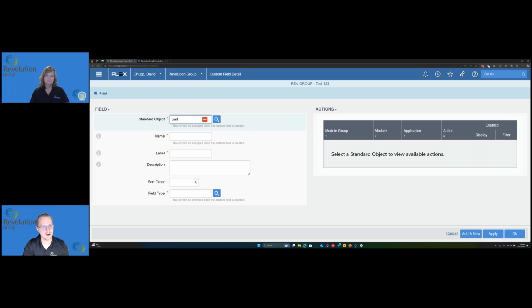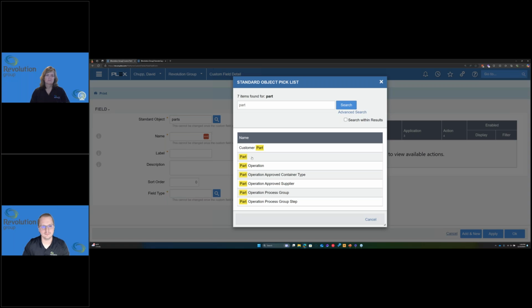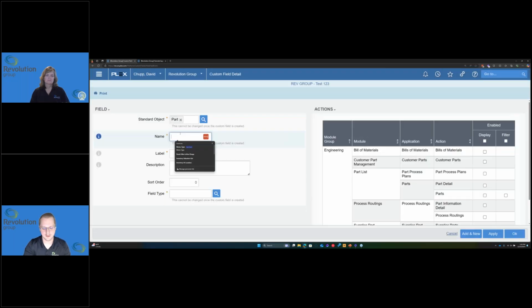Let's go to our parts, or part. Let's call this hamster enclosures. It's probably a better public-facing name.